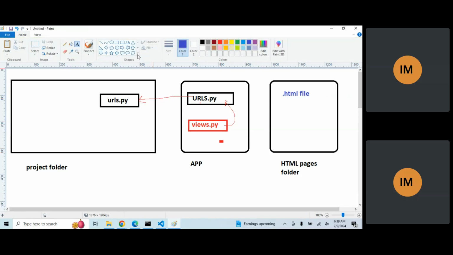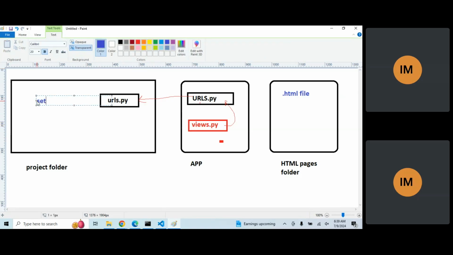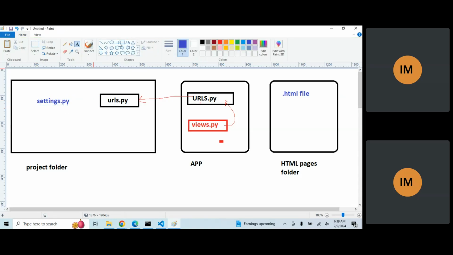Okay, and what we need to do is go to the project folder, where there is one more file called settings.py. Okay, so this is my settings.py file, and now you have to make a connection between this folder and the settings.py file.